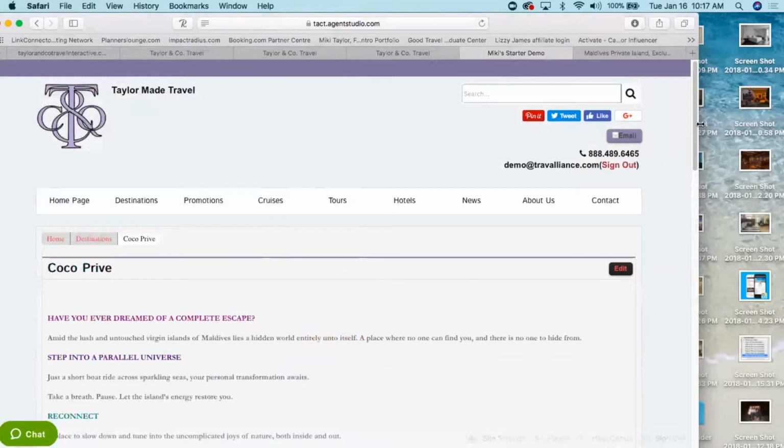Obviously, you'll want to do a little research. The best thing that I can tell you before you start making pages is to create a layout, an outline of how you want your website to look, where you want things to be, because that will then make creating the pages a lot easier. It'll save you time. You won't spend a lot of time making a page and then think, that's not really what I want.